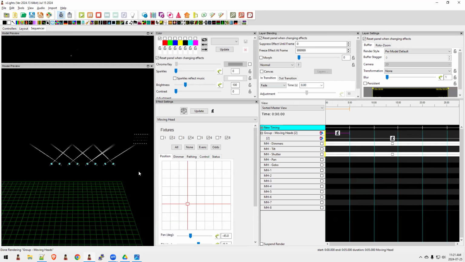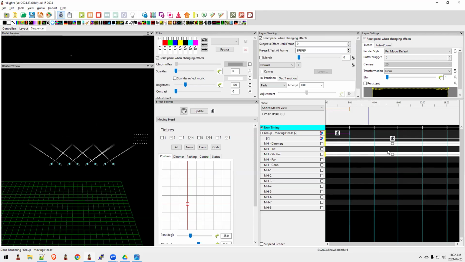I've got the evens going to one direction and the odds going to the other. One thing I didn't mention was this selector that is up top center. This is towards the audience, roughly 45 degrees. This is toward the audience, roughly 90 degrees. This is to the left, depending on how you're looking at it, 45 and 180. So if I went like this, you're going to get forward 45 degrees and left 45 degrees, roughly speaking.